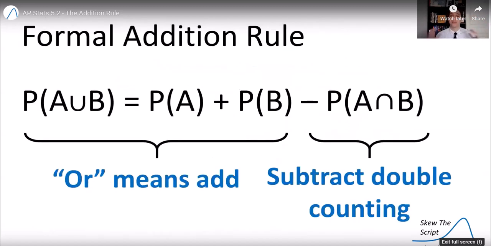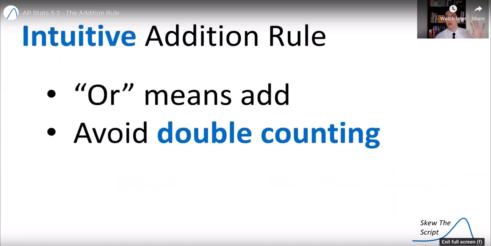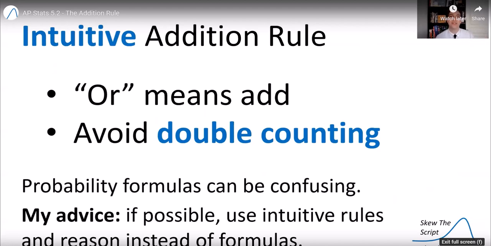So this introduces us to the formal or the general addition rule. That yes, or means add. The probability of A or B is P(A) plus P(B). We have to subtract off the probability of A and B to account for double counting. So instead of using this formal addition rule, I would encourage you to use what I call the intuitive addition rule. So don't worry about formulas when talking about probability. They can often confuse. Instead, use this intuitive rule. When you see an or condition, or means add, and also avoid double counting. My advice is to use this general guidance from going through probability problems that can often be complex.